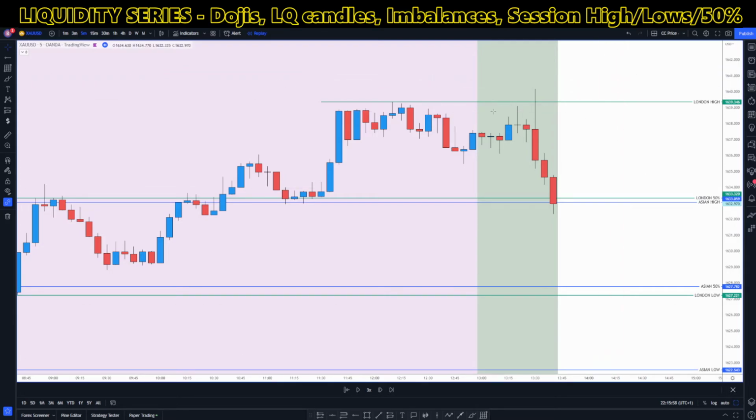When you're trying to time it, you can see all these dojis being formed. So it's nicer to say, okay, if I've got these dojis here, I know there's liquidity sitting above it. So a risky entry, instead of selling here and putting a stop loss here, is to sell here and target down here. Give it like 15, 20 pips stop loss above, where your stop loss would have been normally, is where you could try putting your entry instead.